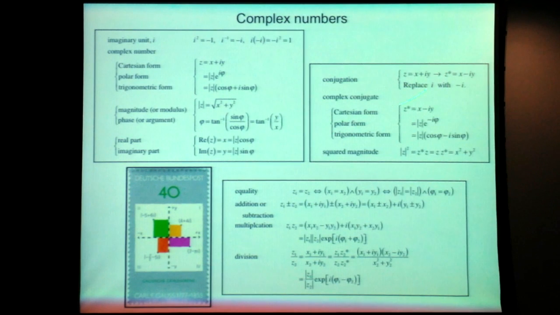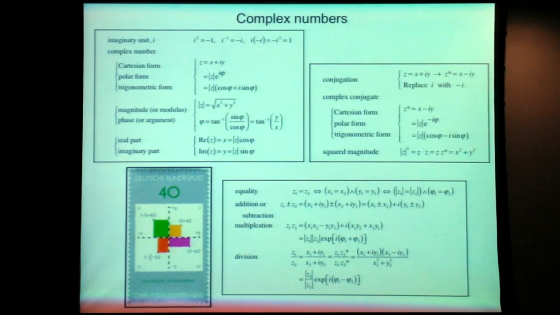And the complex conjugate is generally symbolized by putting a star. So z star is x minus iy, given that z is x plus iy. So that's the Cartesian form. So on the Cartesian xy plane, and on the polar plane, we have a magnitude and a phase, rotation angle, phase, and in the trigonometric form, the e to the i phi part of it is replaced by cosine phi plus i sine phi.